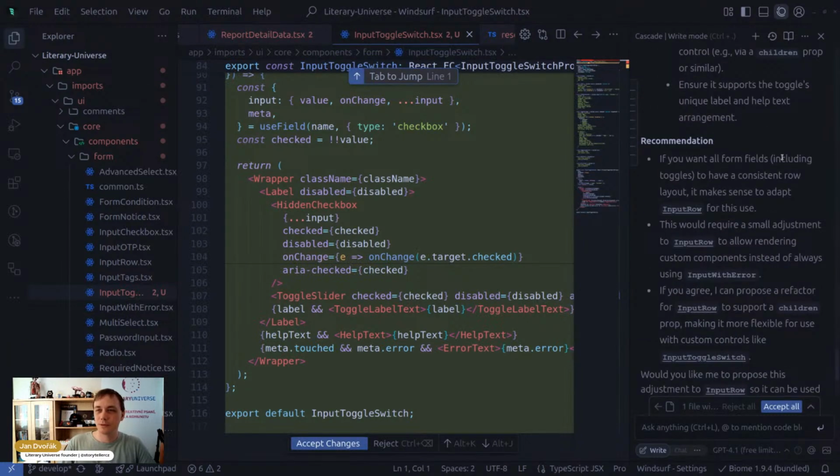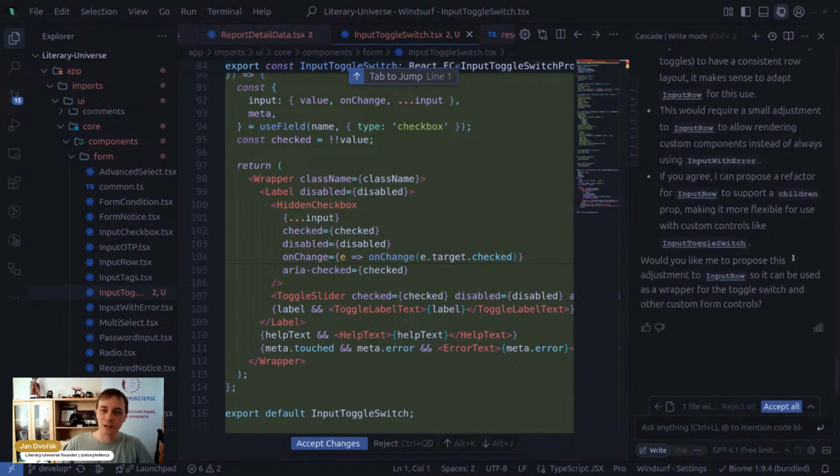So if you want all form-filling toggles to have a consistent row layout, it makes sense to adapt input row for this use. This would require a small adjustment to input row to allow rendering custom components instead of always using input with error. If you agree, I can propose a refactor for input row to support a children prop, making it more flexible for use with custom controls.